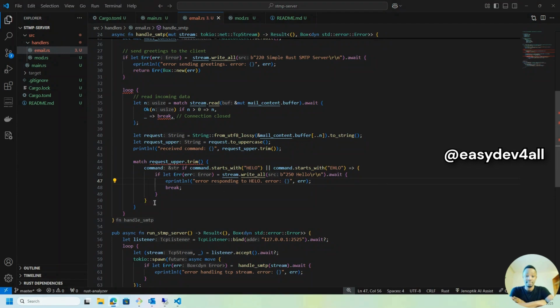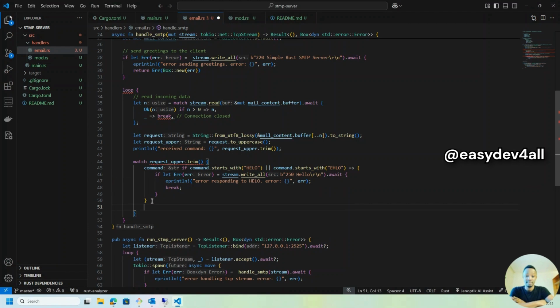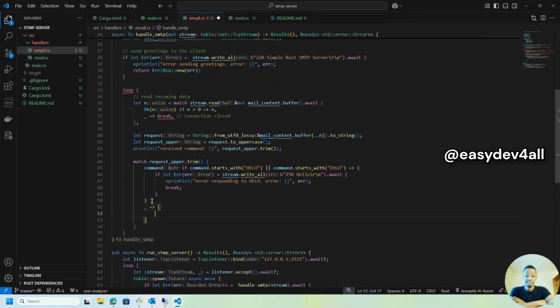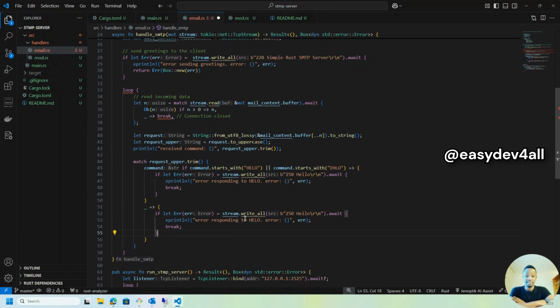And what I can already do is to maybe handle every other case. So for every other case, I'm also going to copy something similar. So I'm just going to copy this whole thing and put it in here. And maybe now I write a 500, and I can say something like unrecognized command.